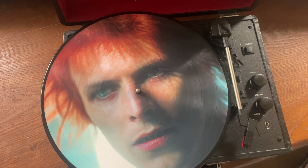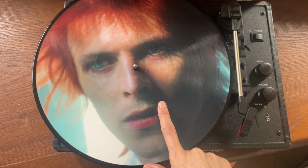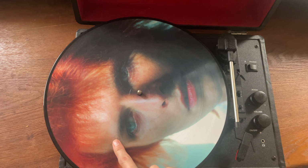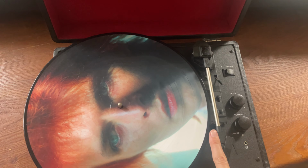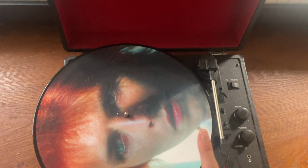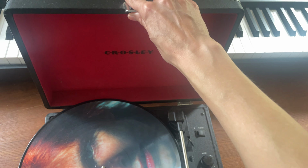Today I'm doing a little review of a Crosley record player. I got this from Amazon. Obviously this is David Bowie. And I absolutely love it. I got it for my husband as a gift, and it's just such a really cute little record player.